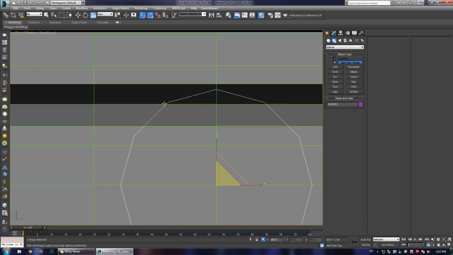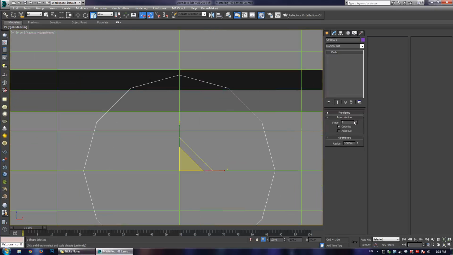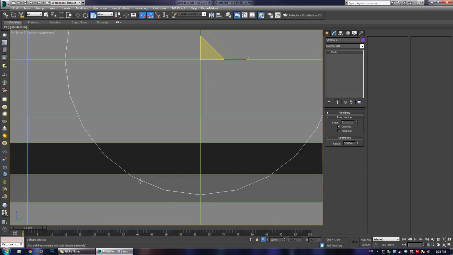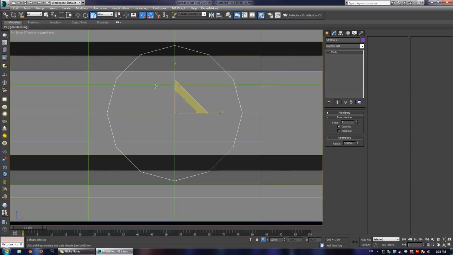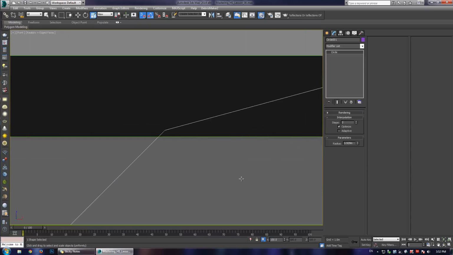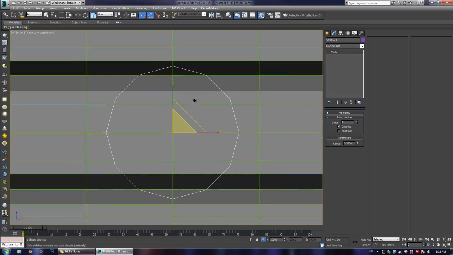Now you want the circle to be inset so that this corner point here, and sorry, I should make note, when you first create a circle in Max, I think the steps is set to 5, but you can see there's too many polygons here for us to work with. So I'm going to bring it all the way back down to number 2, and that's the level of interpolation we need. So once again, I'm just going to scale this until this corner point is roughly in line with that edge loop. We're going to have to go in and weld those a bit later though.